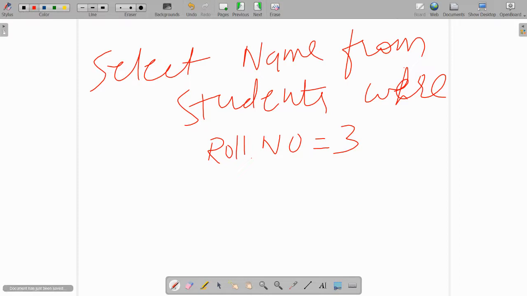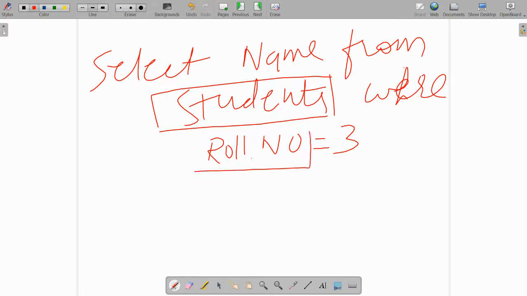Now if you see carefully in this query, if I ask you to find out the table name, you will say students is the table name. Then if I ask you to find the primary key, you will say the primary key here is roll number.